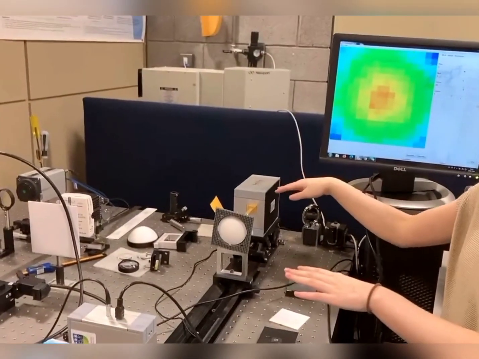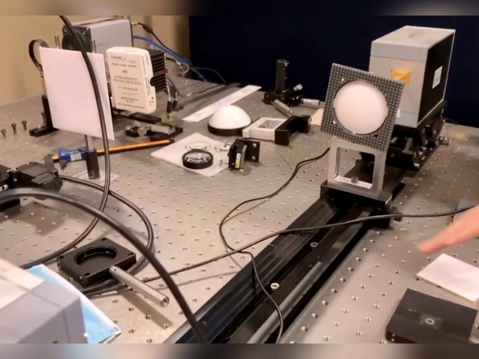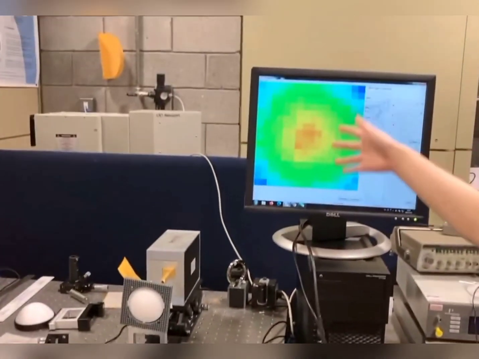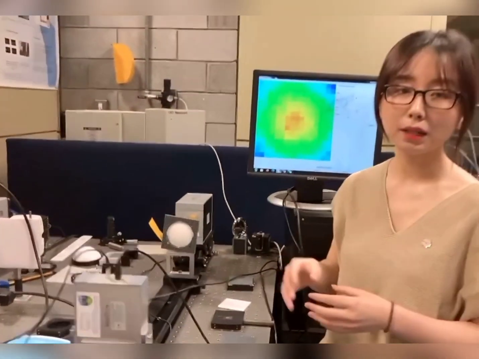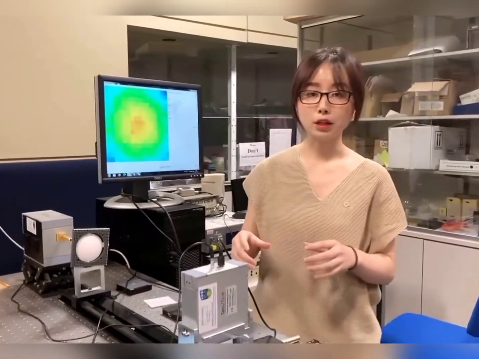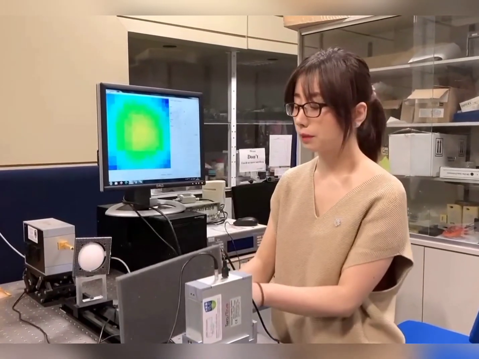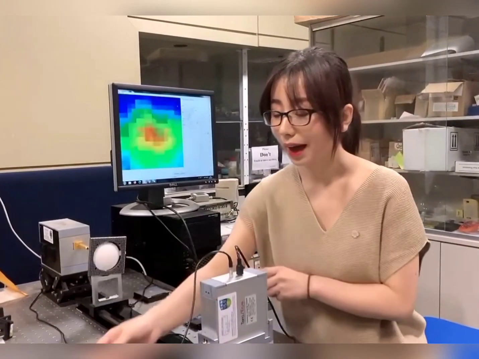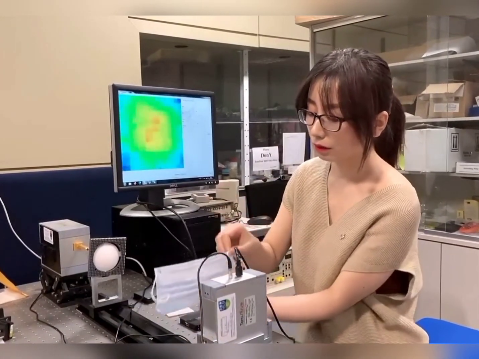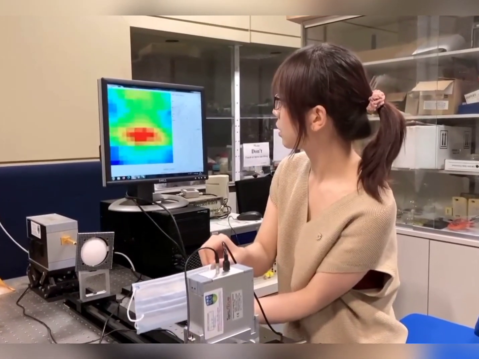The terahertz source is on now. We can't see terahertz radiation, but we can see it on the terahertz camera. Terahertz can penetrate many materials such as clothes, plastics, and some biomedical samples. For example, this is a sponge. We put this in the terahertz path, and we can still see a very strong radiation. And this is a cloth mask. We put this in front of the camera. You can see this strong radiation.